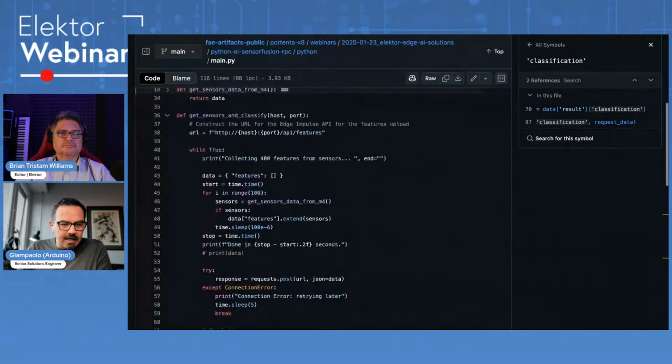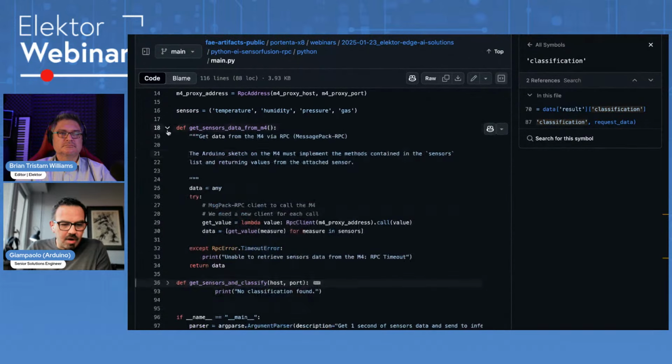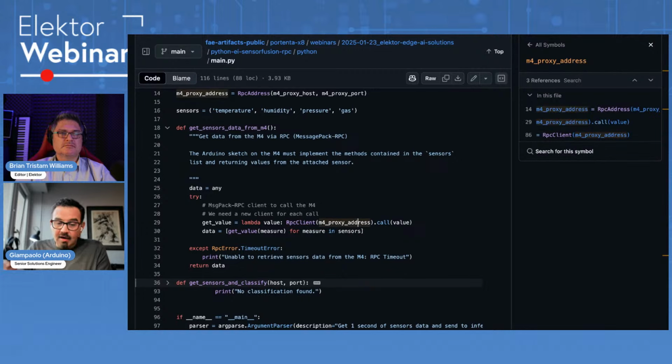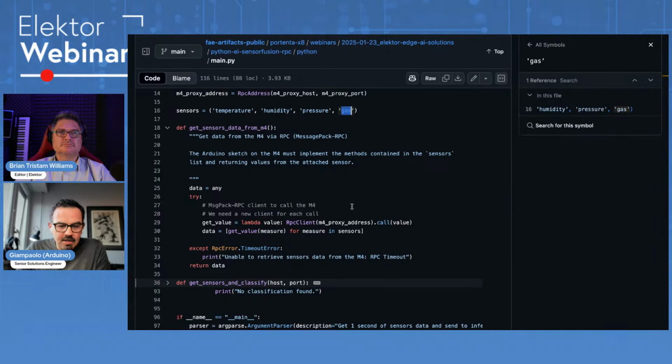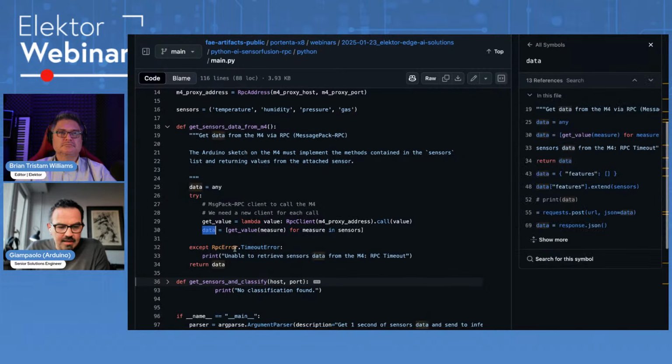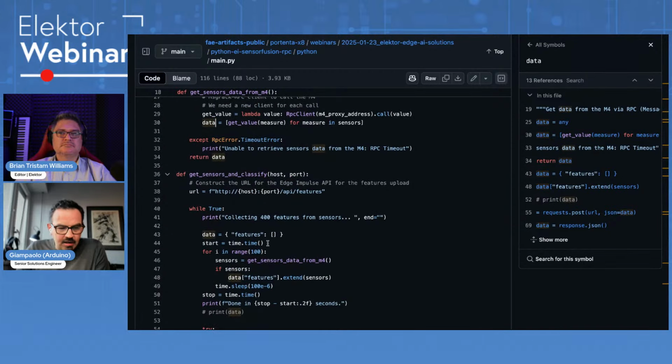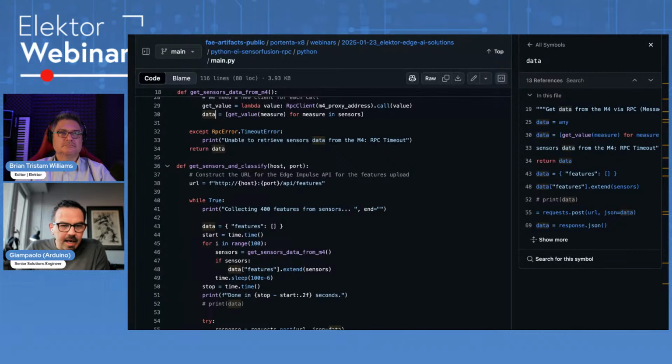So the call for getting data using the RPC for the M4 is pretty straightforward. It's just a couple of lines. We are instantiating an RPC client using a predefined address for an agent which is running on the X8 that acts as a bridge between the application and the M4 core. And I'm asking it to request values for temperature, humidity, pressure, and gas. So here we have a Python list comprehension to get all four data in one call. Okay, so at the end, I will have the four data in this value, I return it, and then I'm collecting 100 of those lists. And this is pretty simple, okay?